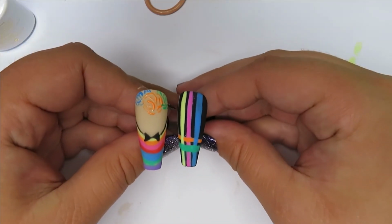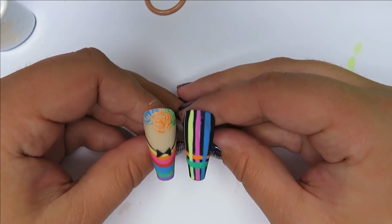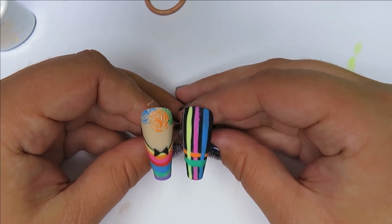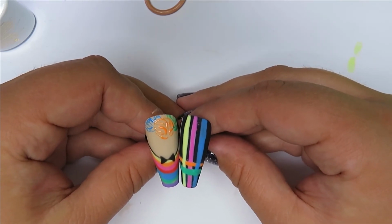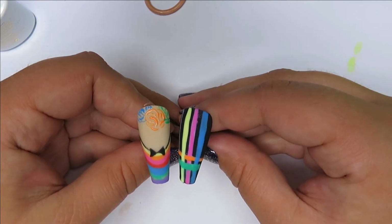Okay, so I know they're really crappy designs. I've not really put in any effort there. But my all honest opinion on these is they are okay. They're mediocre. I feel like for someone that's a beginner, if you're looking for a big range of colours at a really affordable price, then by all means I would recommend these to you.